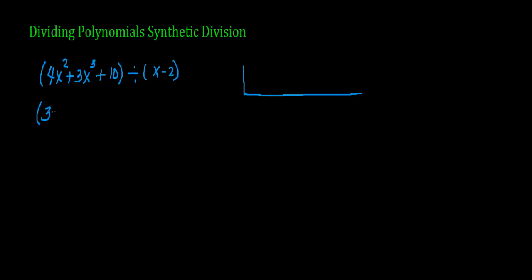The first term should be the highest power term, okay? And then the next term should be the next power term in descending order. So there you have it. Now it's written in standard form. The other thing you have to notice is if you're missing any exponents, fill them in with zeros. So I have an x to the third power, x to the second power. I don't have an x to the first power term.